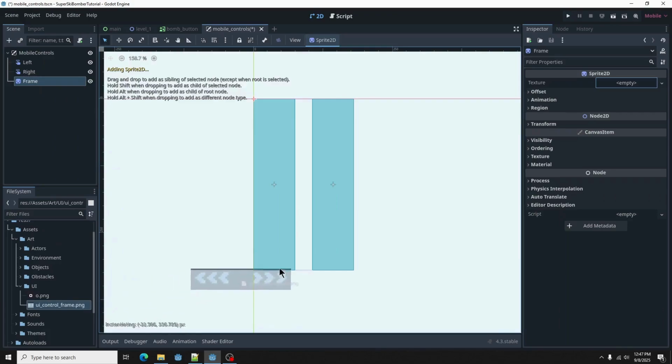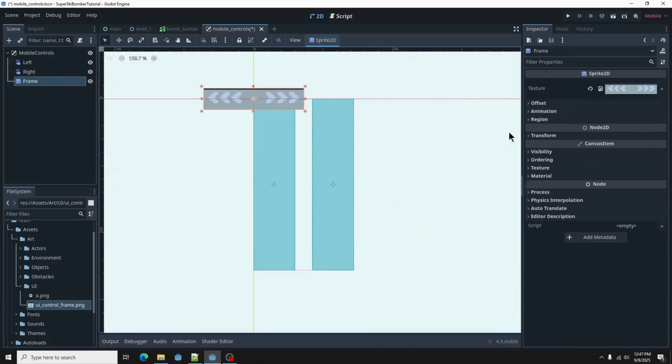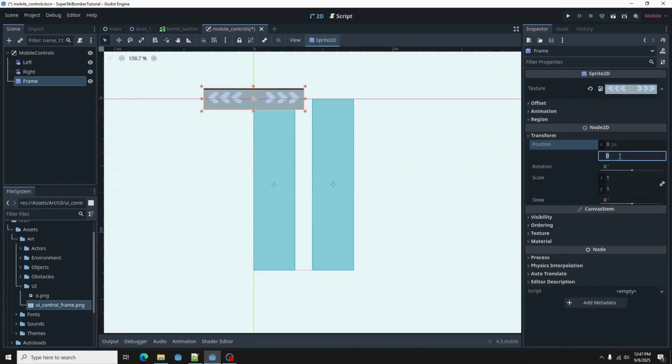Under Assets, Art, UI, drag the UI control frame.png into the texture field. Under Transform, set the Y value to 286. Under Offset, set Centered to False.